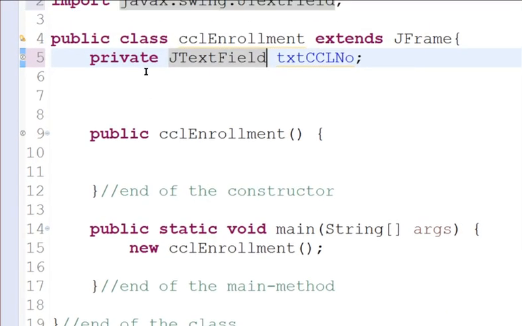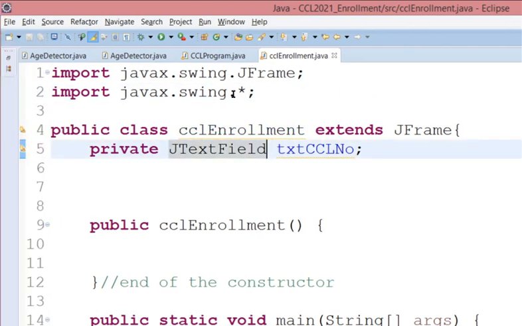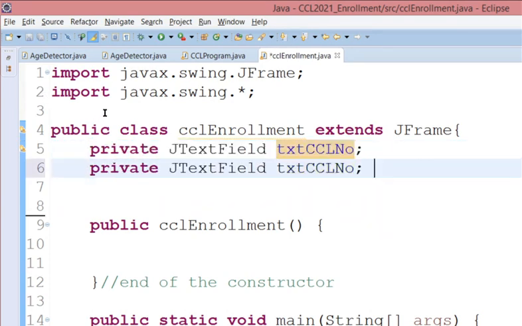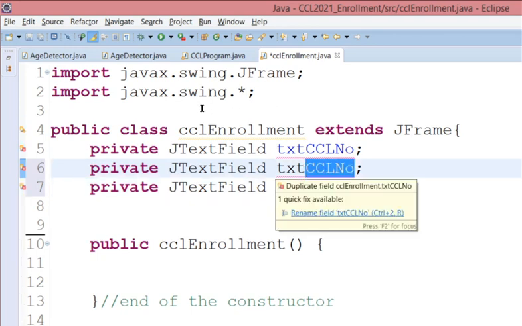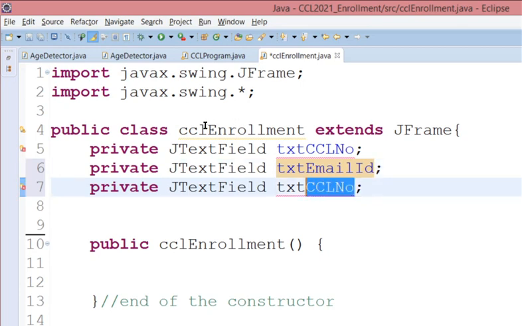It has already imported Swing for you. Please make it an asterisk so it imports all Swing components. And then we need like three of these: txtEmailID, and txtProgram. So these are the text fields we need.